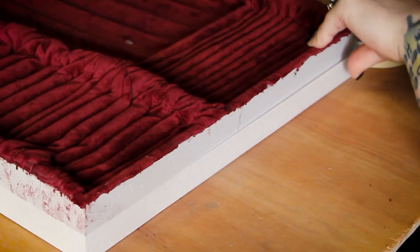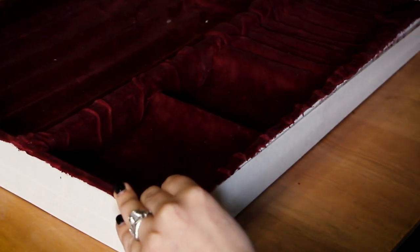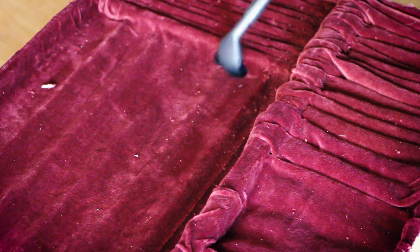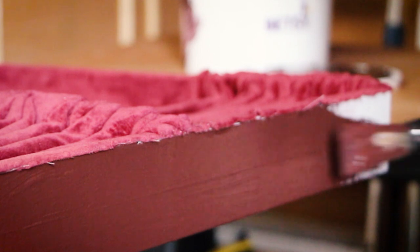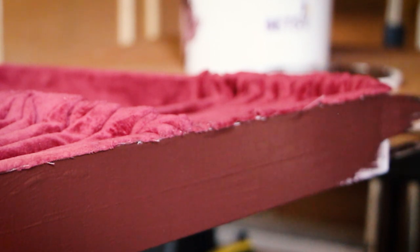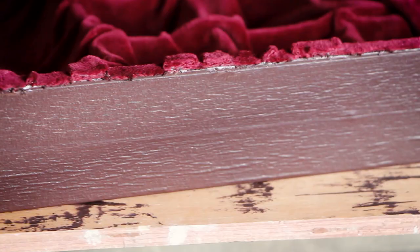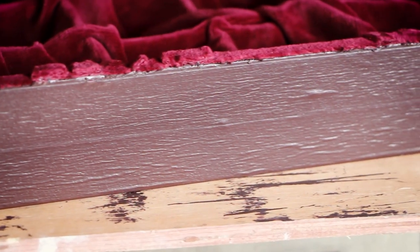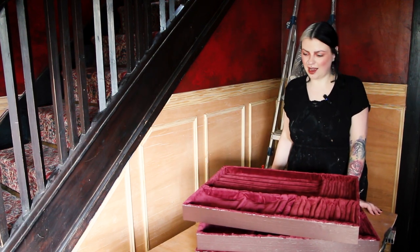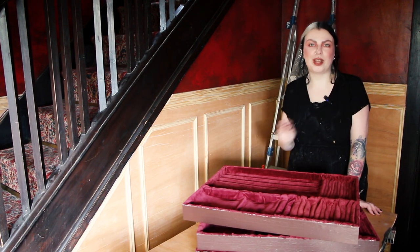There was a lot of glue residue and fibers left behind so I covered the sides with masking tape. Now it's a good time to give this velvet a clean because we are finally painting the sides! I used two coats of my dressing room wall paint. Here you can get as creative as you want and cover the sides however you please — what would you do for your project? The paint is now dry and I'm really happy how it turned out. It gave it almost a leather-like texture and it looks really cool.